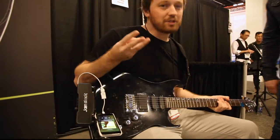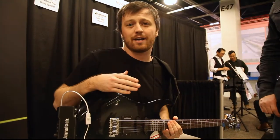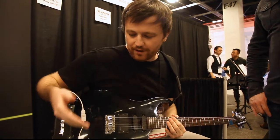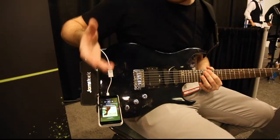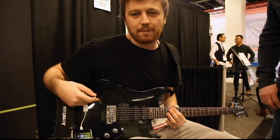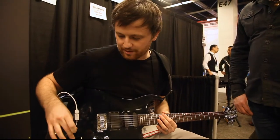So it's unique in three ways. One is it obviously attaches onto your guitar, which makes you as portable as an acoustic, which is really fun. Also, all of the effects are now coming right from your smartphone, so it's really limitless. And what I'm going to show you right now is I'm going to play a backing track and match the tone from that song and play along with it, which is a lot of fun.